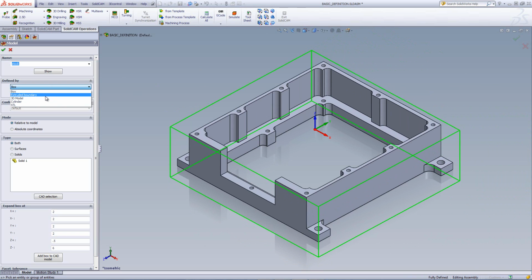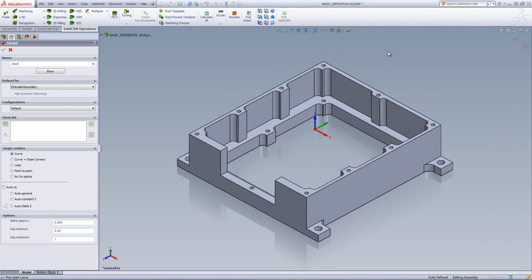With Extrude Boundary, I would just choose a geometry around the part itself, and the stock will be according to the shape of that particular geometry that I've chosen. And the depth, the thickness of it, will be according to what I have in my coordinate system on the part itself. We also have an option of 3D model.